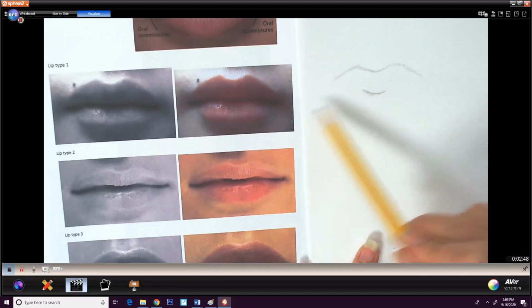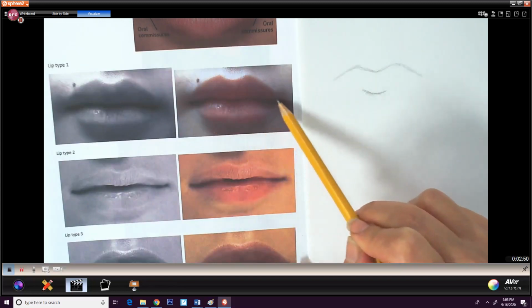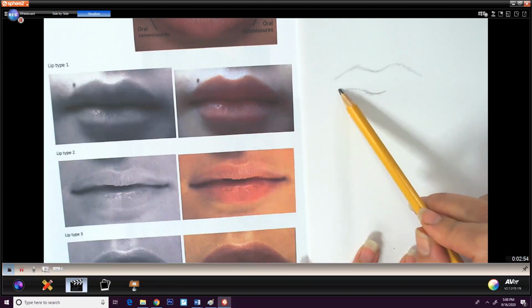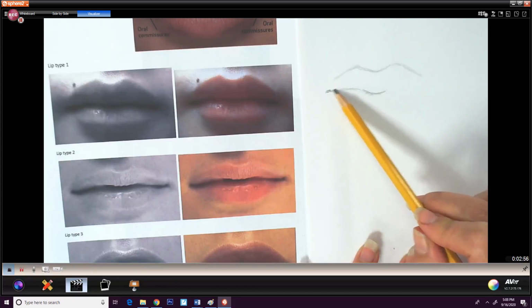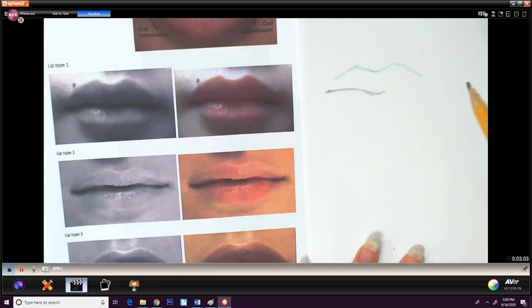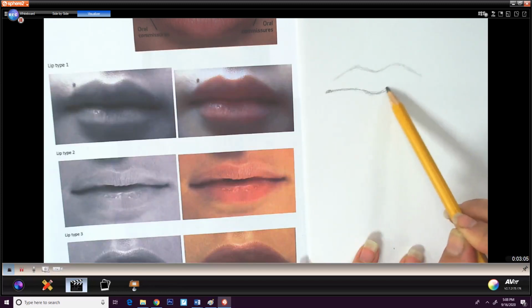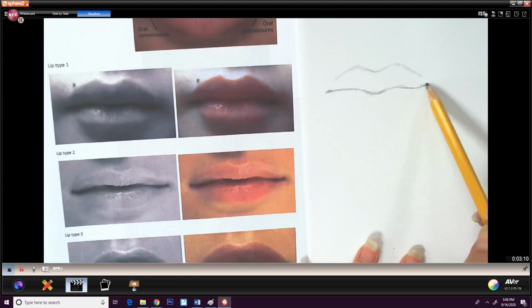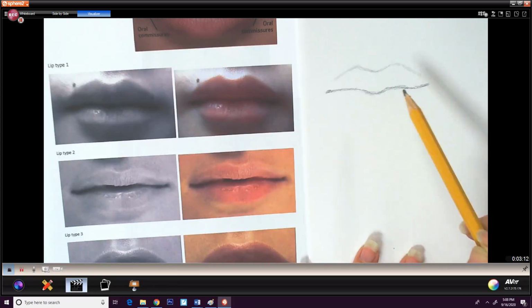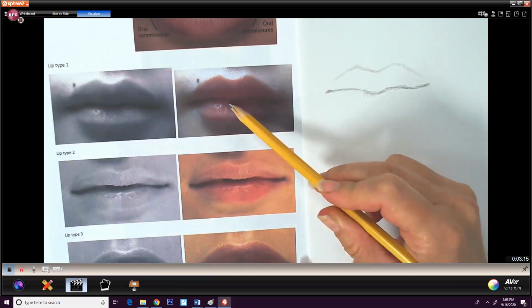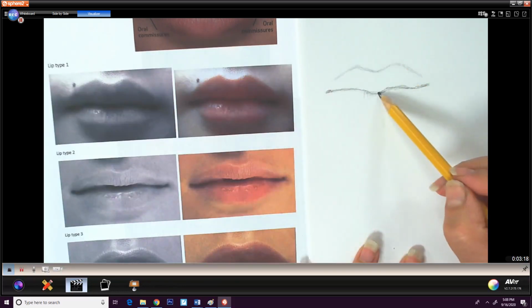Center of the mouth, everyone has a very unique line where it closes here, so I'm going to try and match that the best I can. The center of the mouth and where these pits in the corner are thicker lines, so we want to pay attention to our line quality. Are we using thick lines, thin lines? Are they dark lines? Are they light lines? What angle do these contour lines go, are they soft?